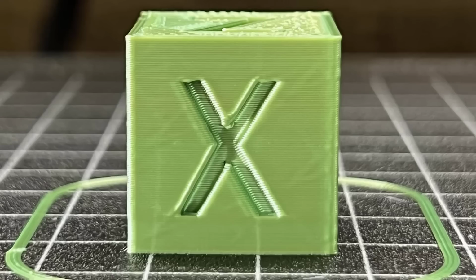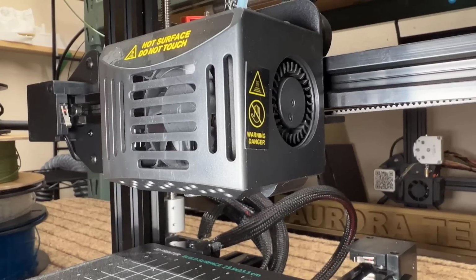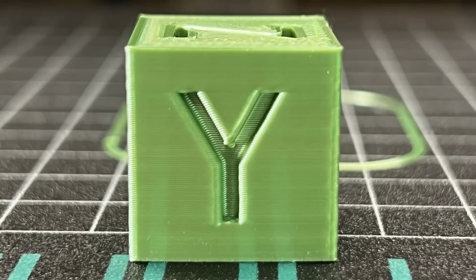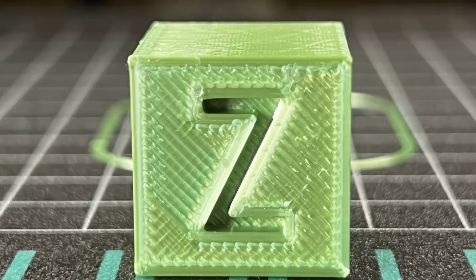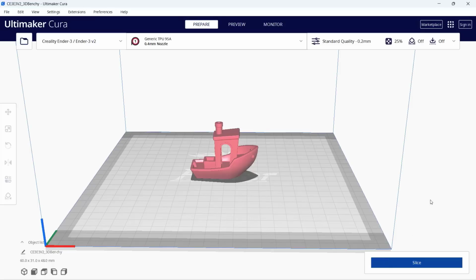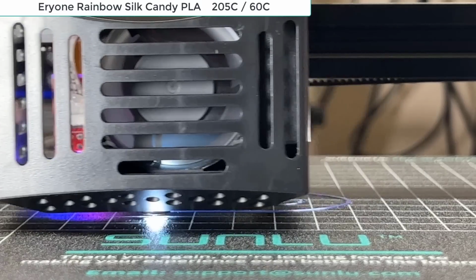The cube looks good, with only some minor cooling issues, which is normal since the printer only has a 4010 cooling fan like an Ender 3. The X and Y surfaces are similar, with minor cooling issues. The Z surface is a bit rough, but the overall dimensions are accurate. Next, we'll slice a 3D Benchy using normal speed as a baseline to determine the printer's best print quality.